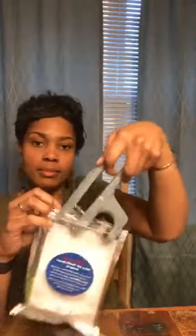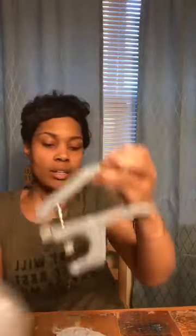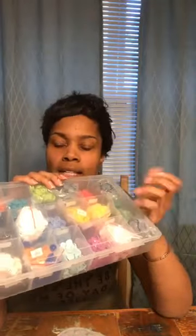I think that's it. Where did I get my snap machine? It came with the cam snaps. So this came in here. And all of these, I want to say it came with like a starter set. And I just bought this from Joann's. It's a little craft organizing box.